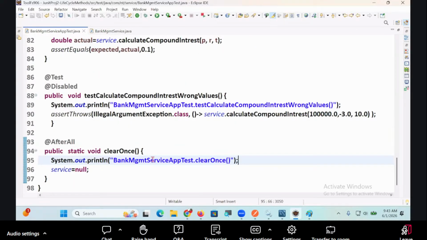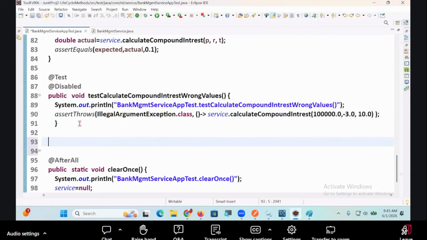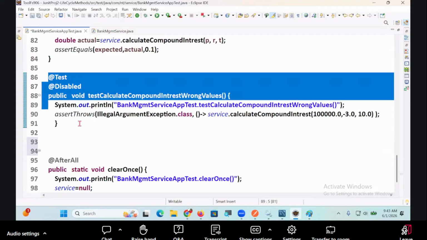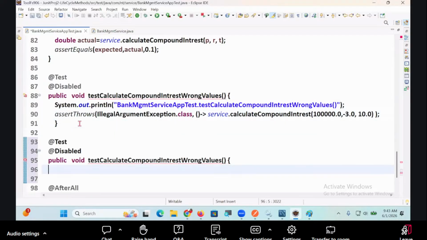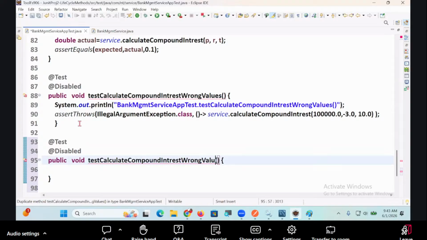Bank management service application test. Tell me, guys. Test calculate interest amount.